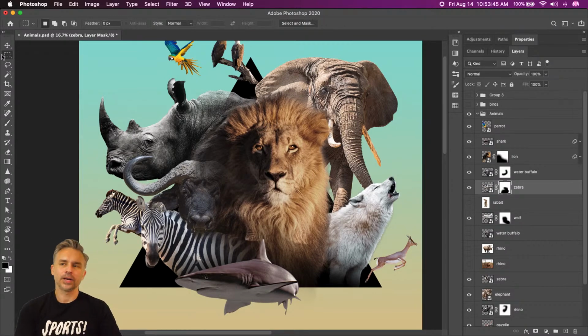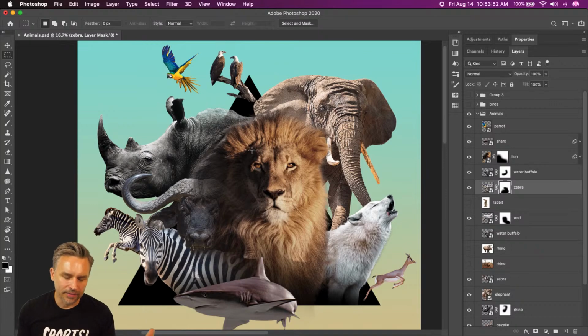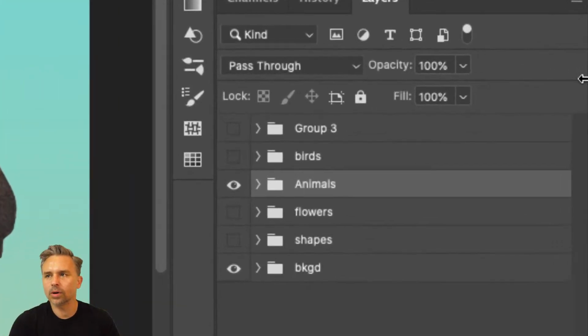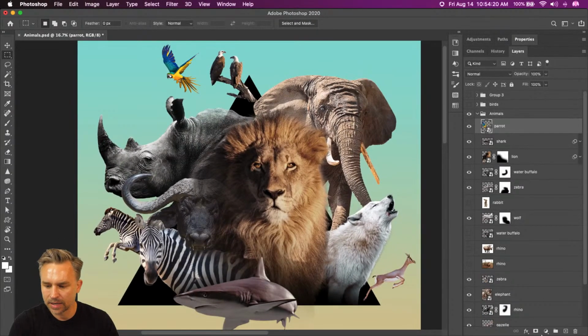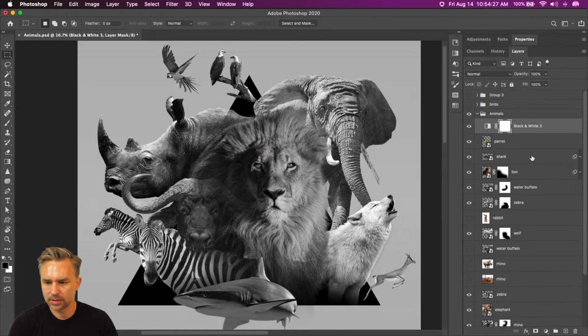We get it. Okay, so let's work a little bit on color, shall we? Since everybody's kind of interested in the gradients, I have the colors all over the map, right? I'm adding all of these different animals that have all these different tones. Let me move myself down a little bit. There we go. And honestly, what I want to do for all of these animals, first off, I could go to the parrot, for instance, and I can add an adjustment layer. I can do black and white. It adds it to everything underneath, so there goes our gradient.